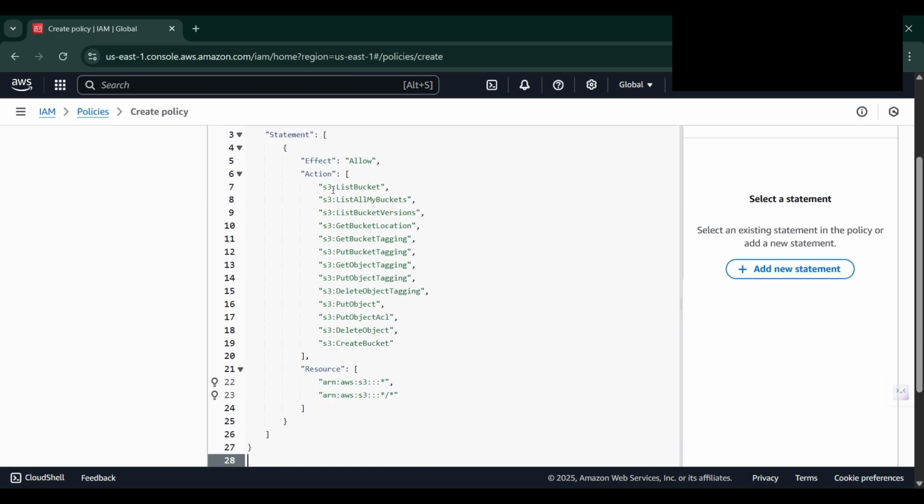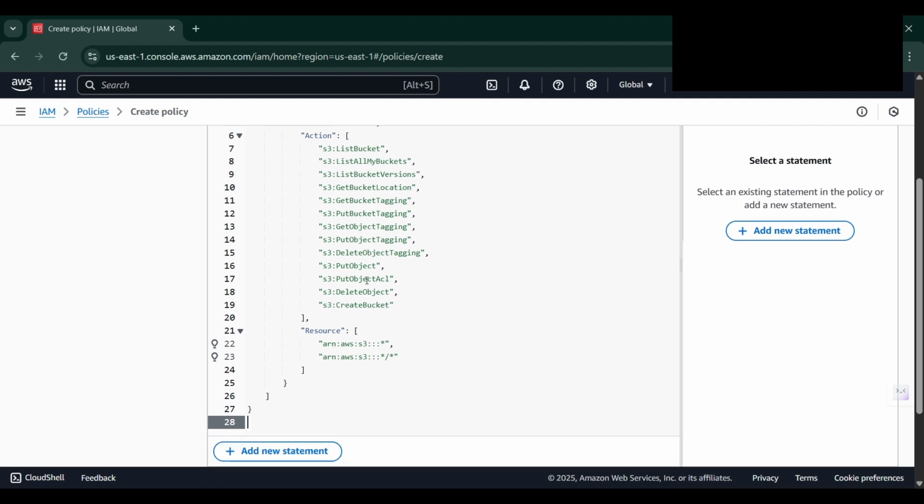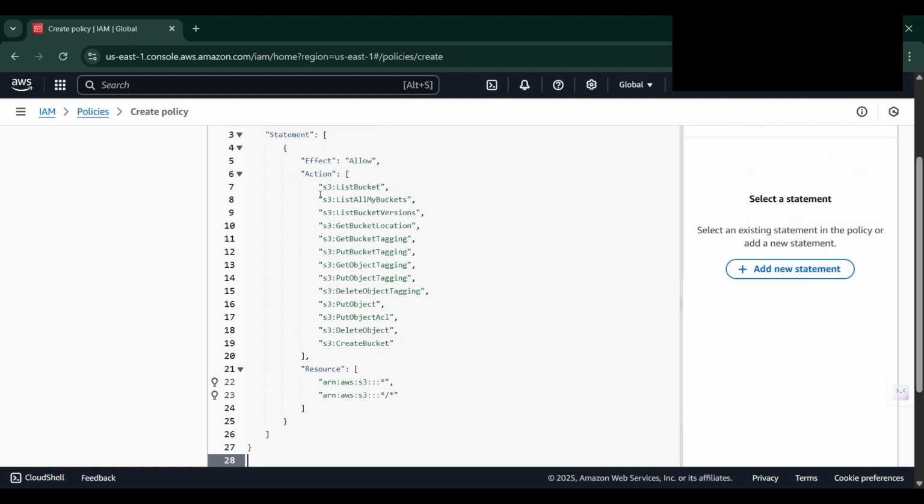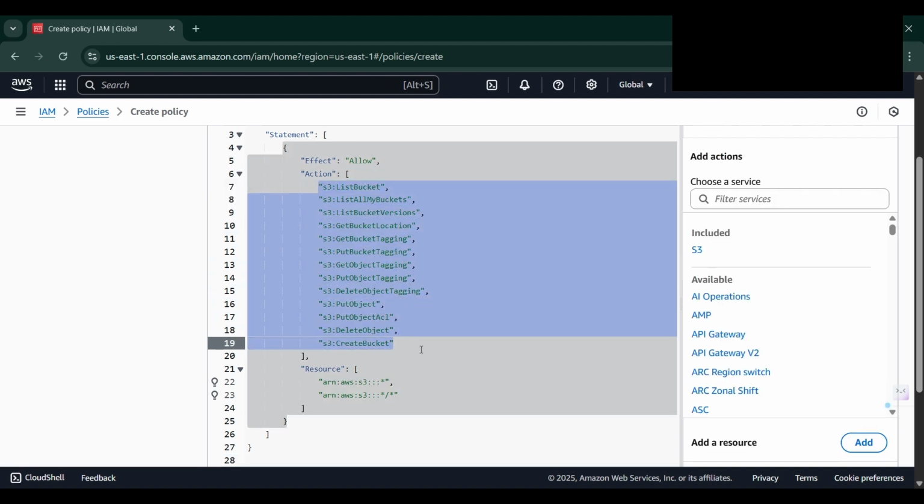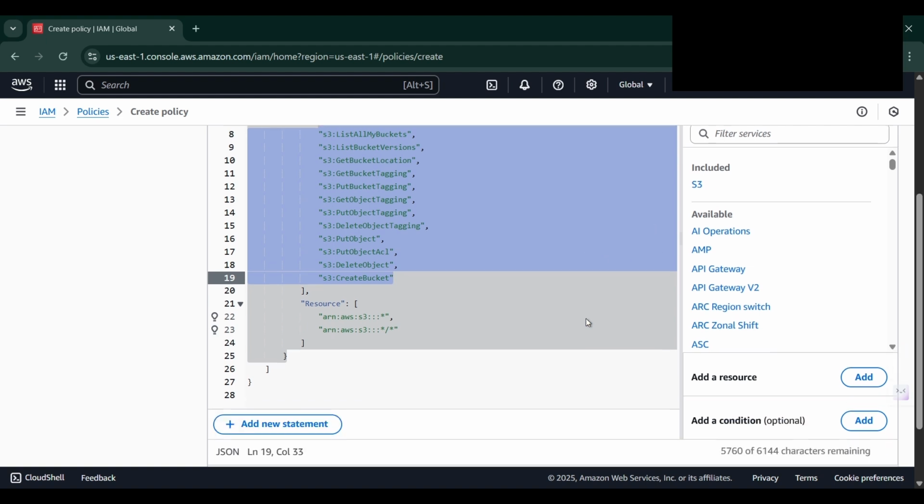So if you see, I'm only able to take the S3 ListBucket, to list all my buckets, right? There's a get properties I have provided, and some put properties I have provided, right? So these are some limited policies, I can say access, I want to give to any S3 service, or I can say bucket.